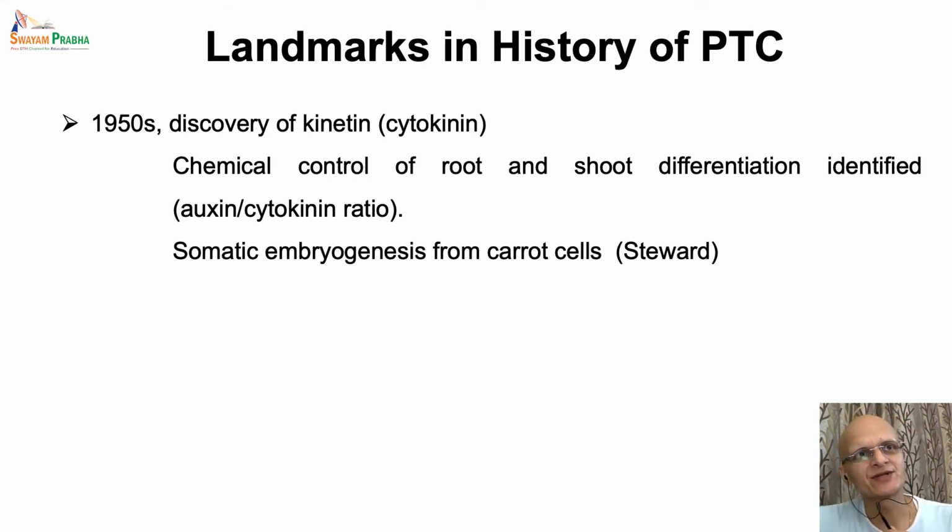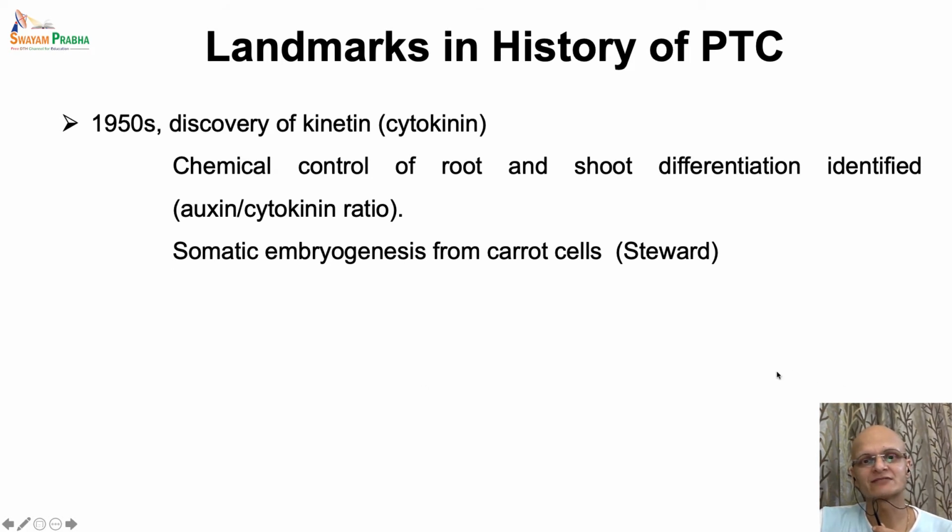During the next 3 decades, several exciting developments were seen, like the use of coconut water, which improved the callusing efficiency significantly. Callus cultures for n number of species were established, even for woody species or herbaceous species which are recalcitrant, or for which establishing a tissue culture was a difficult job. It was successfully achieved. However, in the 1950s, the discovery of kinetin, a cytokinin, was a great milestone.